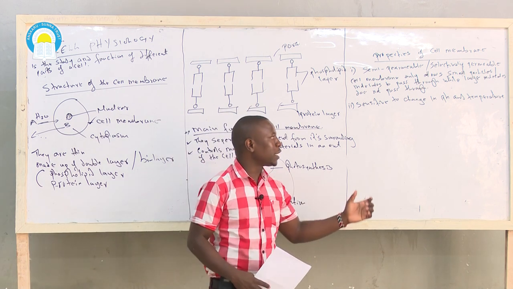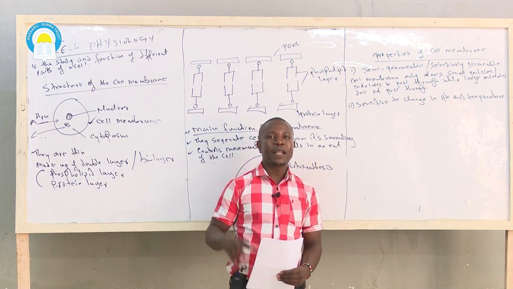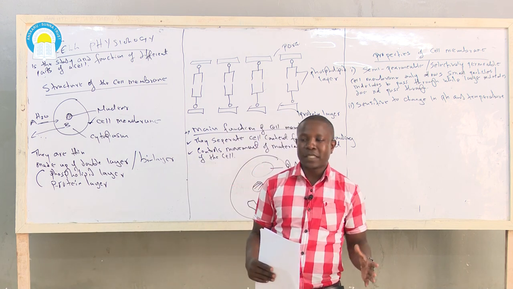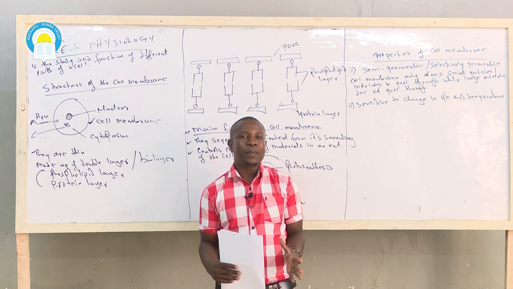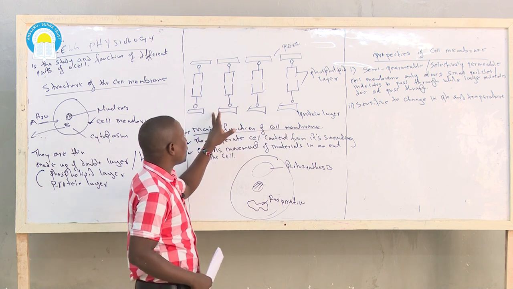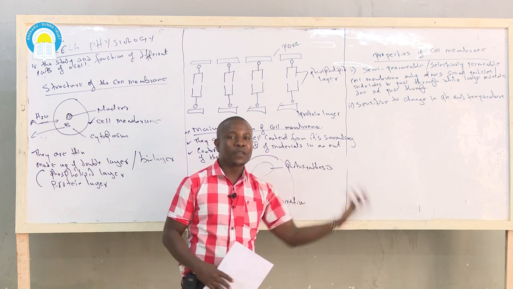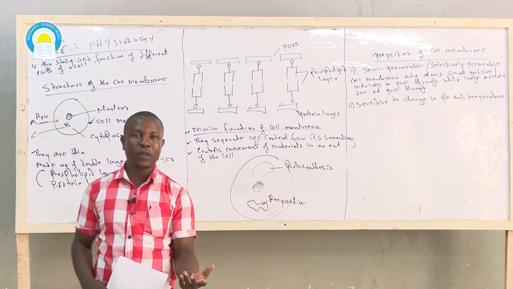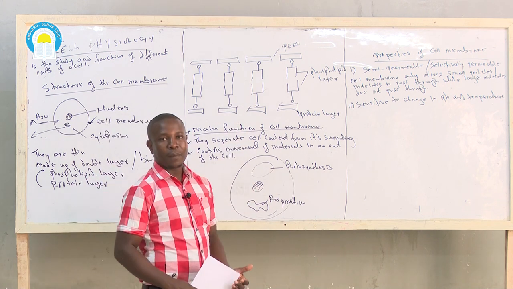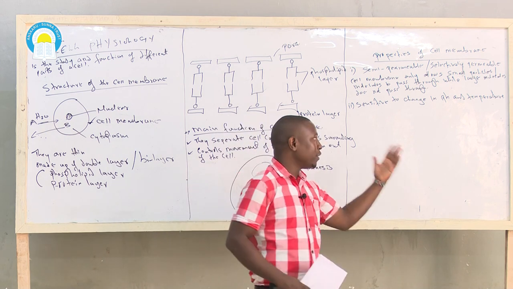And if you take it to a low temperature, it will start freezing, whereby the pores of the cell membrane will close. If you take it to low temperature, freezing will take place and the pores are going to be closed. Why? In solid form, the particles are closely packed, so there will be no air spaces. But if you subject it to high temperature, it's going to deform and change the structure.